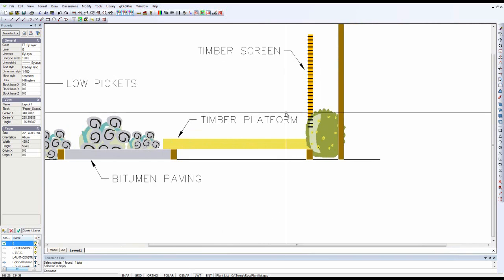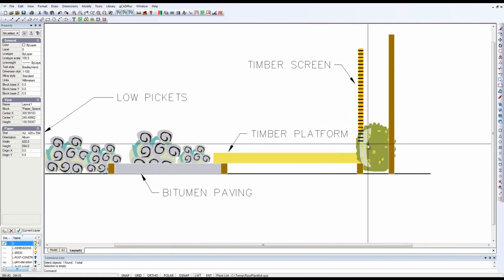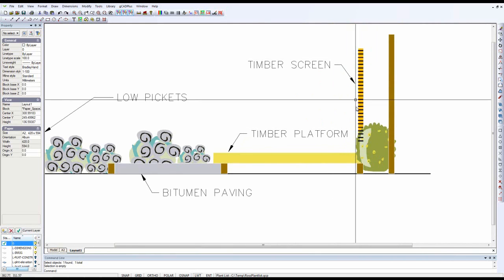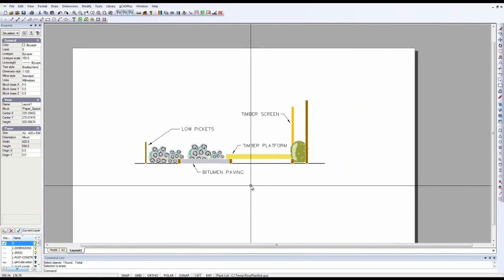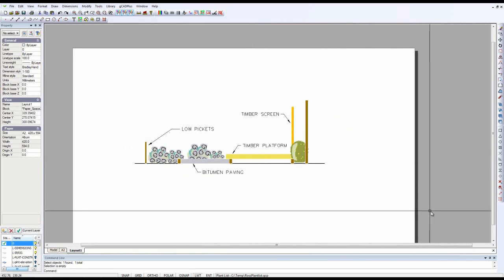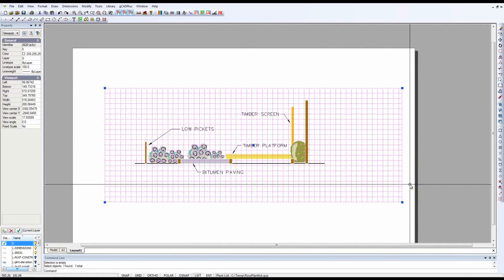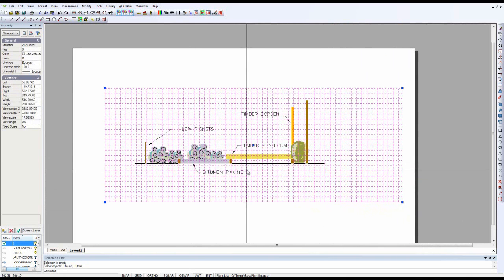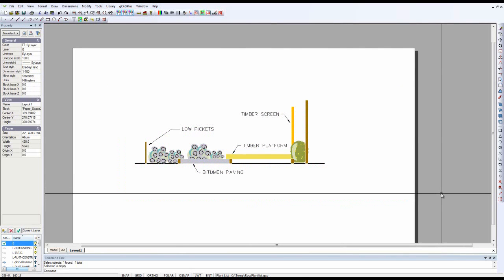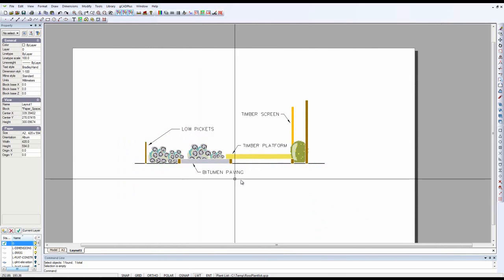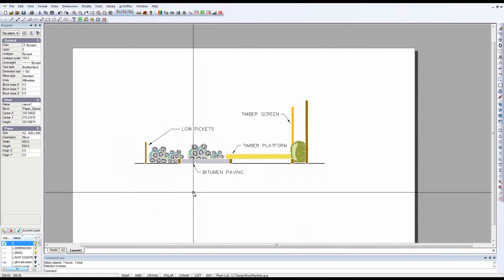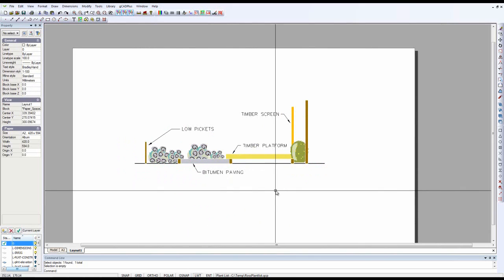So here we are. Our timber screen shows. I think that those striations are heavy, and I'll need to change the colour of those. But I'm relatively happy that on a layout sheet that floating viewport holds a section view, which we've created relatively easily. I can now use my text in layout space to put a label section A1.